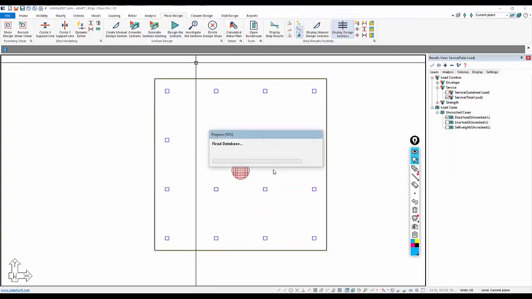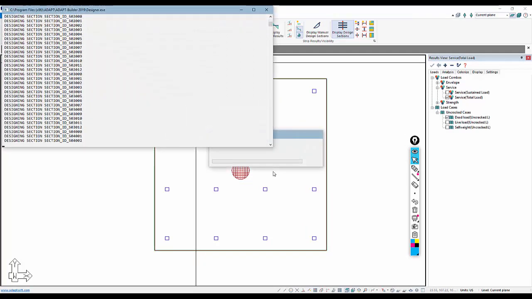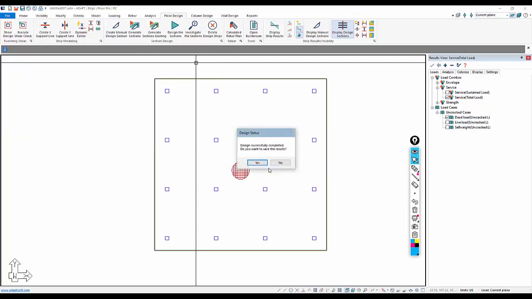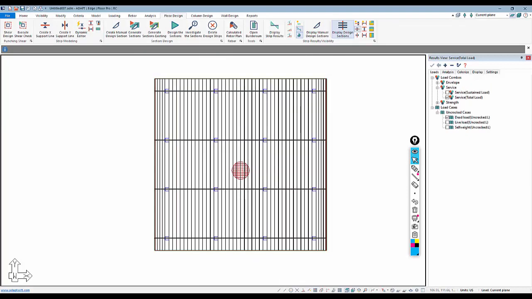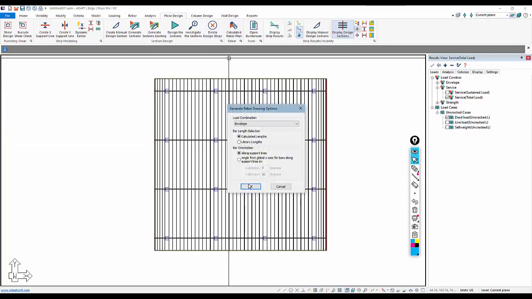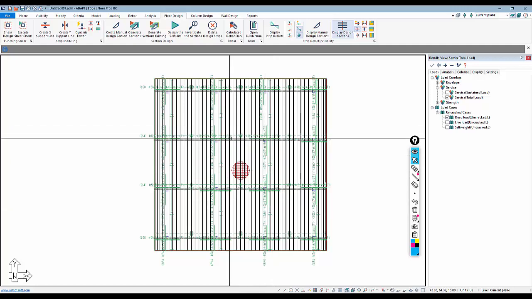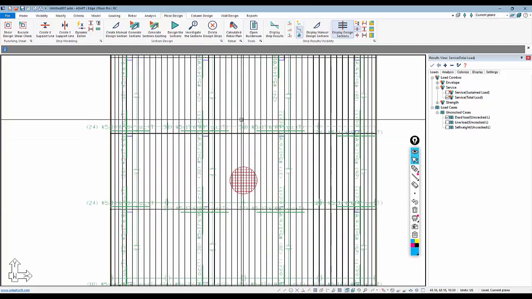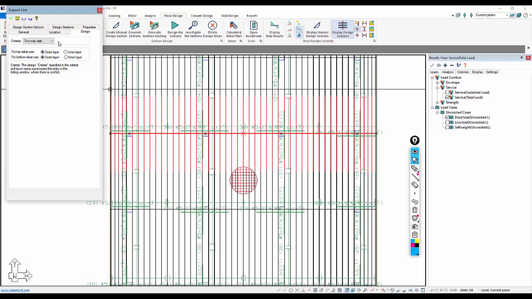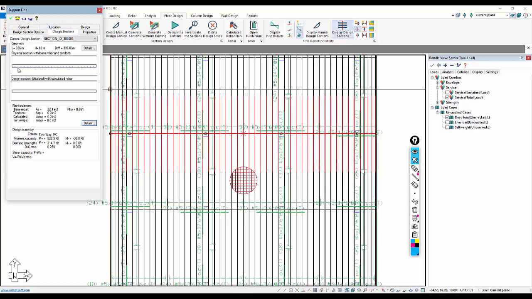I'll go ahead and design the sections again. Okay, and let me generate the reinforcement. Again, there's no rebar needed. In fact, if we double click on this section cut here, you can see the amount of base rebar in that section is 22.1 square inches.